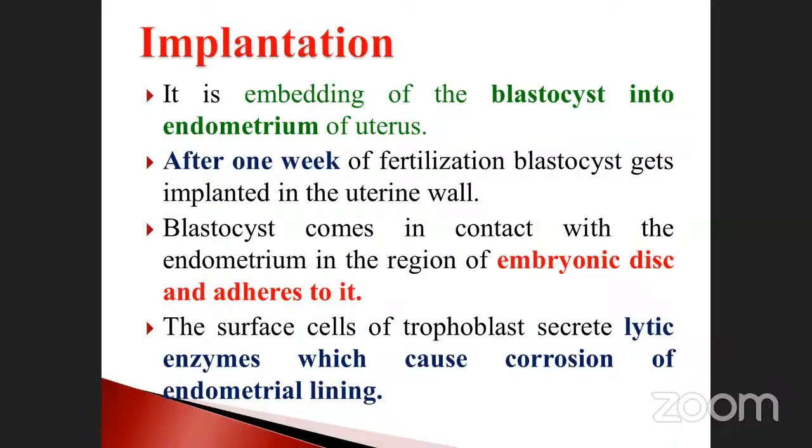How will it be connected with the egg as well as the mother's endometrium, isn't it? Is there a gap? No, that gap is filled. How? After the attachment, the trophoblast secretes the lytic enzyme. The lytic enzyme automatically, what happens? Erosion or corrosion takes place. As a result, implantation is fixed properly. That is very, very important. Okay, go to the next one.